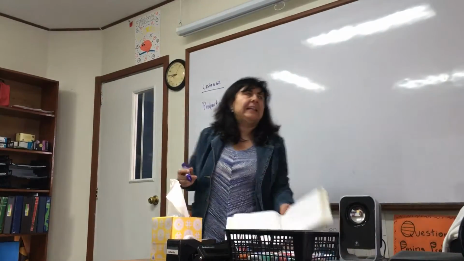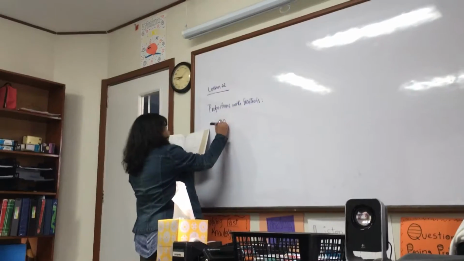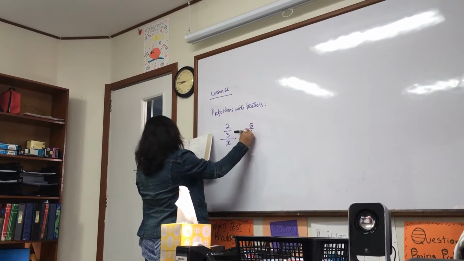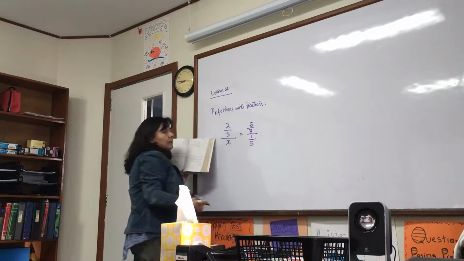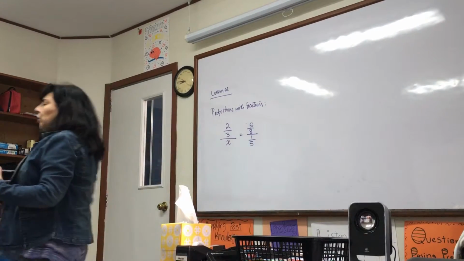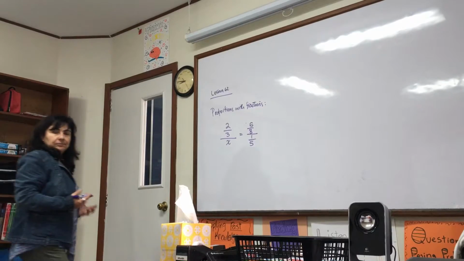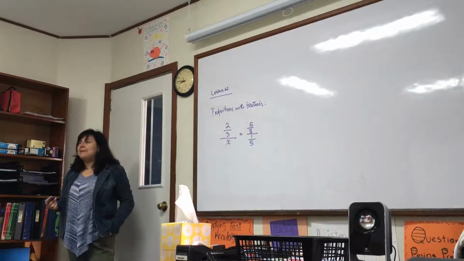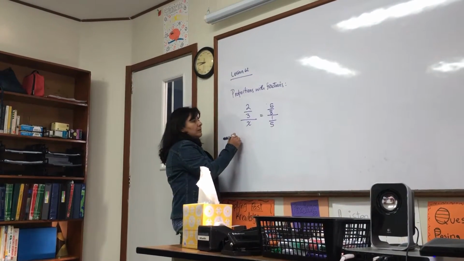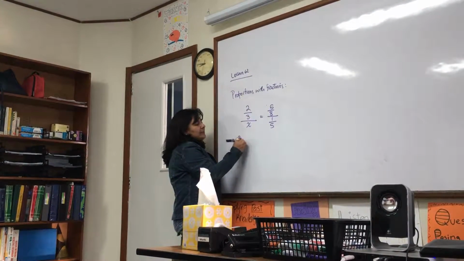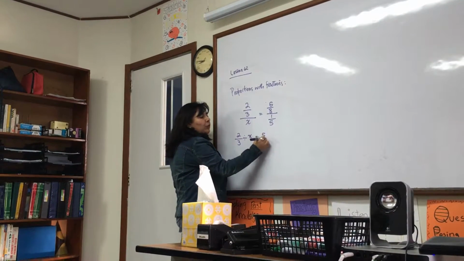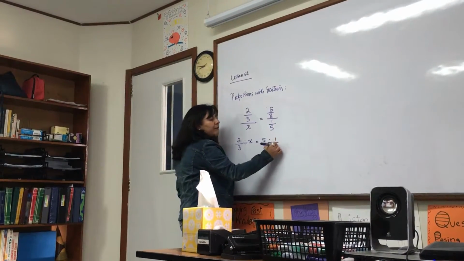So if you have something like this, can you change that into something that doesn't look so scary? Or at least looks a little bit simpler? You go, Mom. Anybody? 2 divided by 3 over x equals 5 divided by 8 over 2. I don't know. You're just saying random numbers. Equals 5 over 8 divided by 1/5.